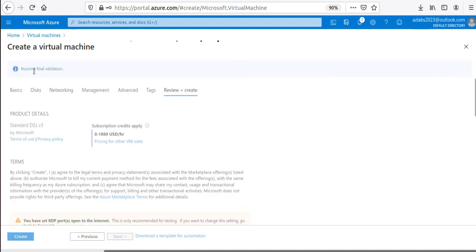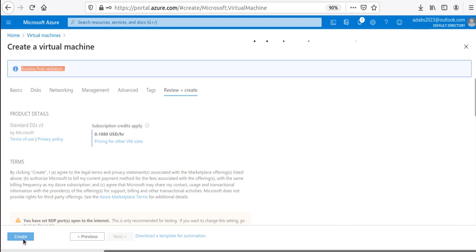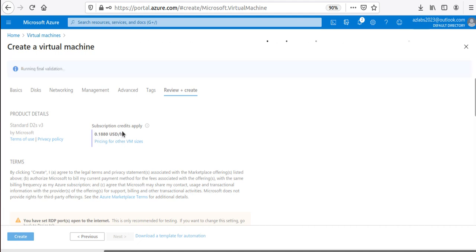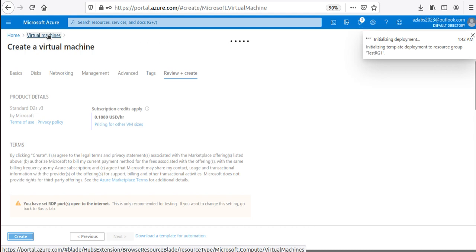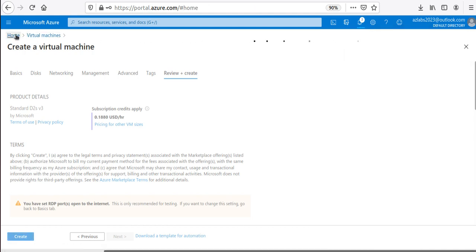If the validation is successful, we are going to click on the create button to deploy this particular machine, and it's going to cost me about 20 cents per hour. So I hit create, so it should start this deployment, and while this deployment is going on, I'm going to go back to home.